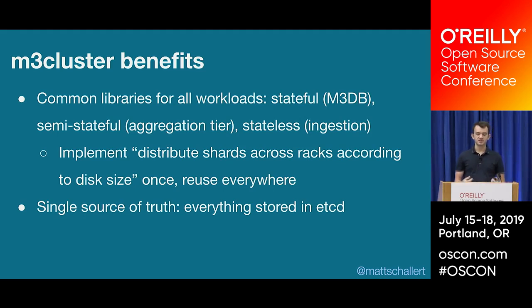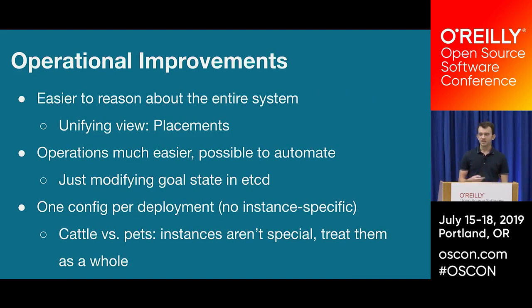Also, because there was a single source of truth for the entire state of the world, there was no longer any guessing what build was deployed, guessing what instances were using that build, and trying to reason about what their view of the world might be. There was instead just one source of truth that was stored in etcd that was manipulated and read using M3 Cluster. And as operators of the system, using M3 Cluster everywhere made it much more manageable.